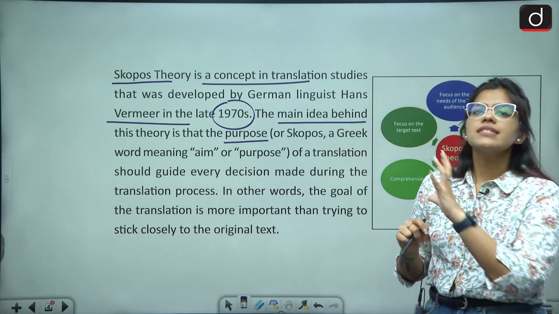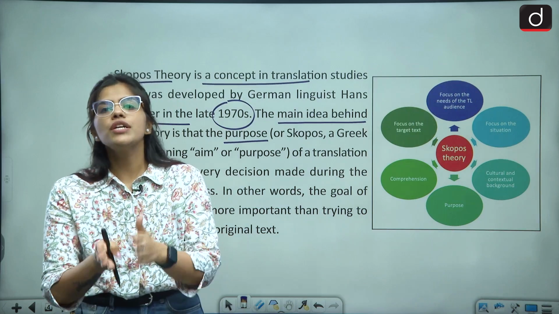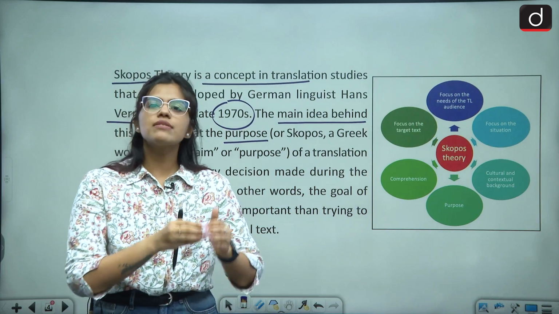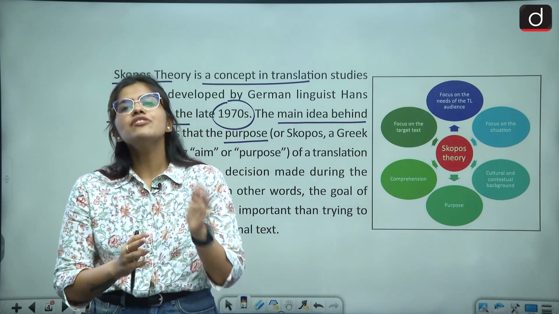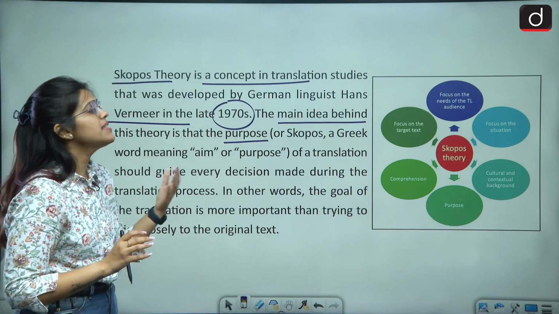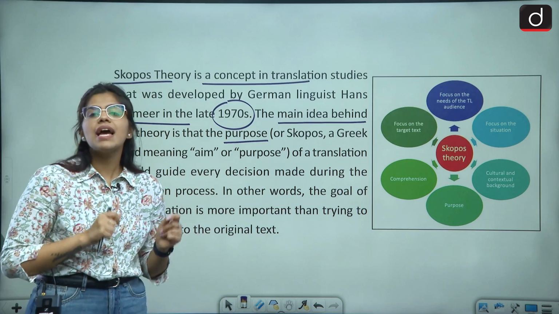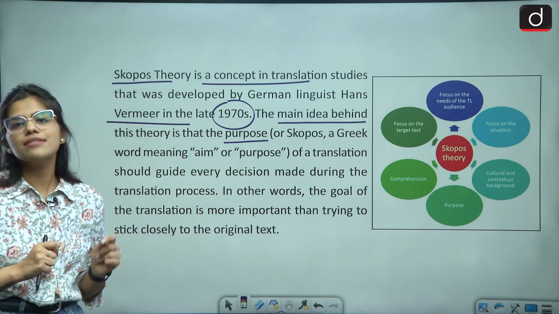सो जब हम पहले ट्रांसलेशन स्टडीज के बारे में पढ़ते हैं तो what is translation? Translation is direct word to word translation, that you have a source text and then you completely change it into another language. That was translation. But gradually there were so many different theorists and all of them came with their own meaning and the ways in which translation needs to be done.